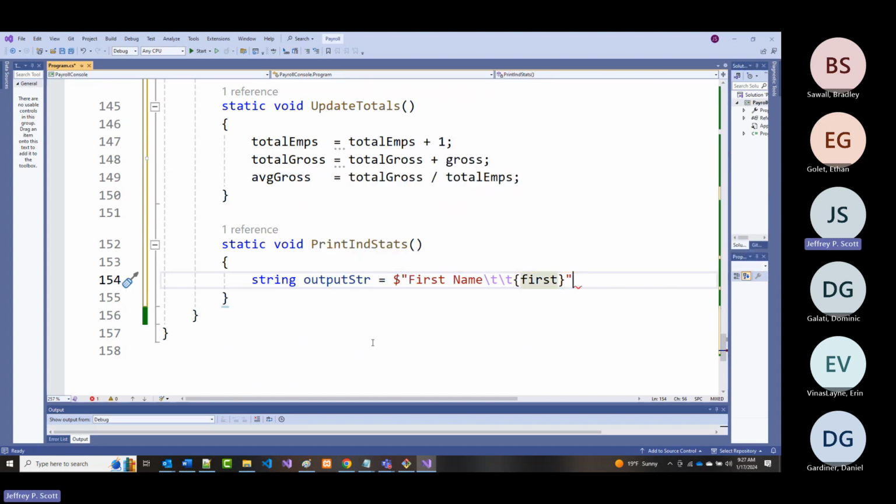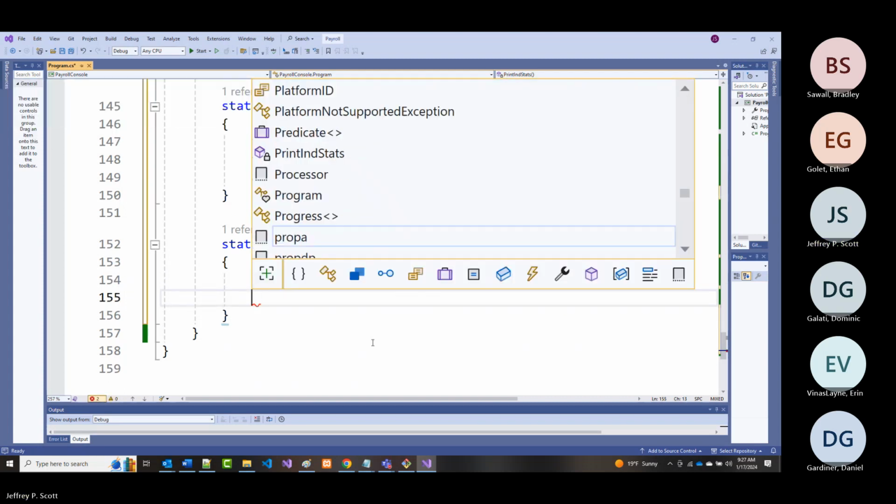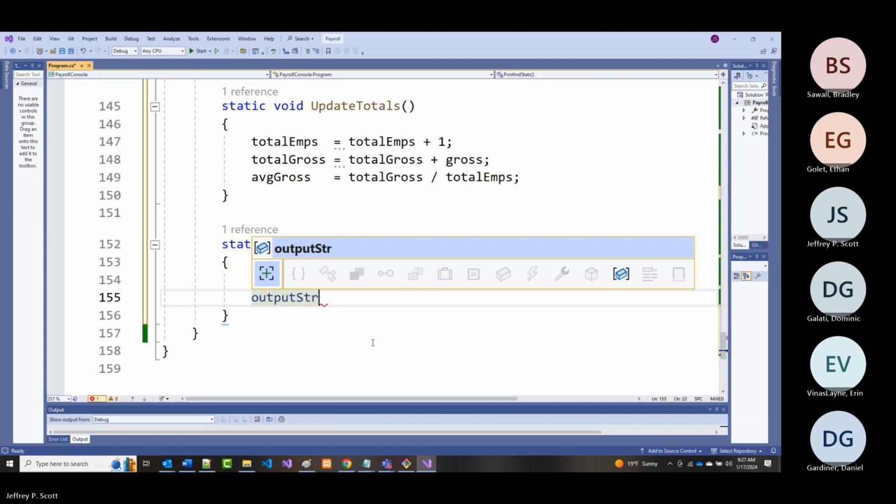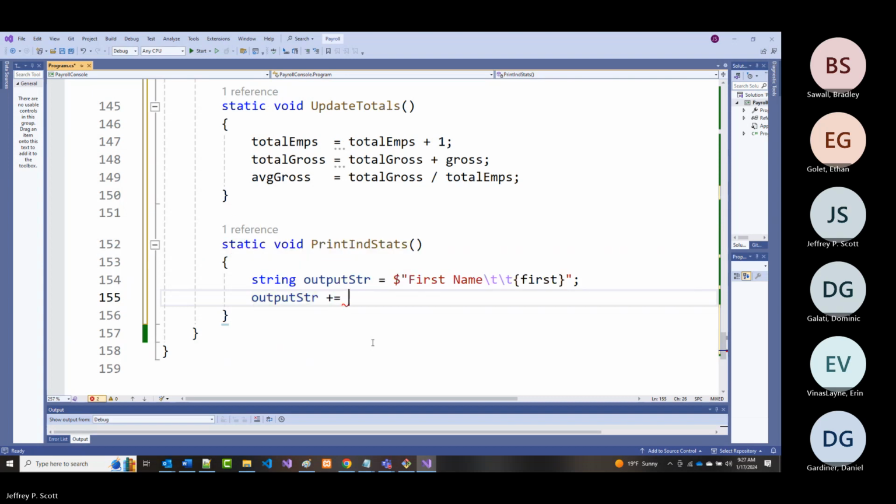So that'll print out the first name right there. All right. And I'm going to just copy that and change first to last. All right. Then I'm going to copy it again.